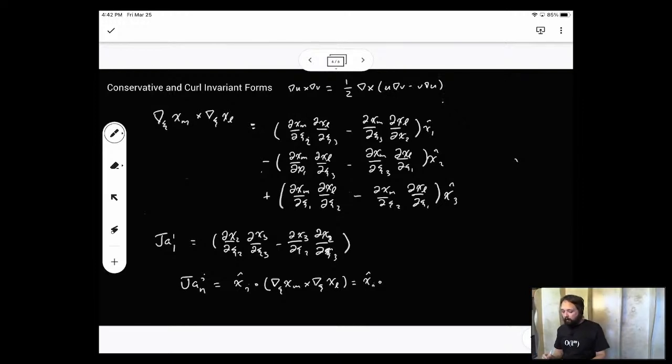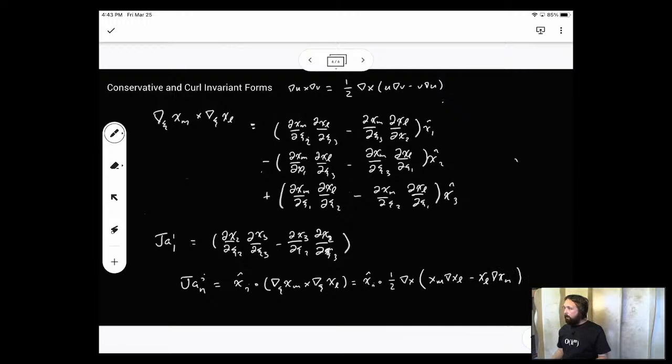If I sub in for u x sub m and for v x sub l, I can rewrite this formula as xi dot 1/2, which I'll move out front, curl of u, which is going to be xm. So you have xm grad xl minus xl grad xm.